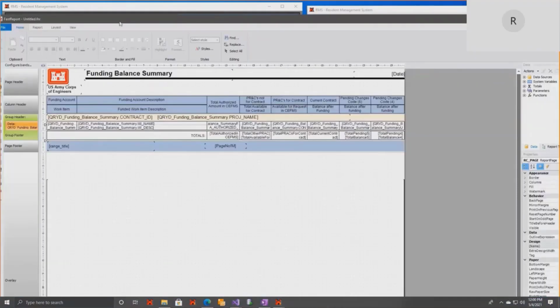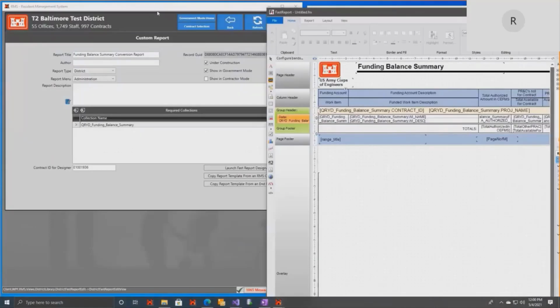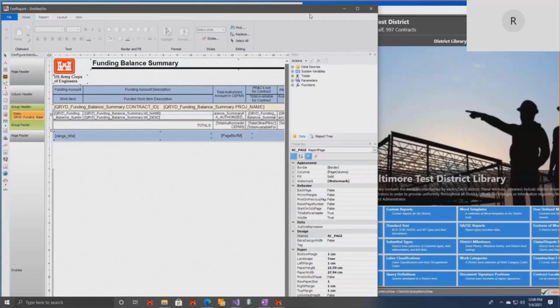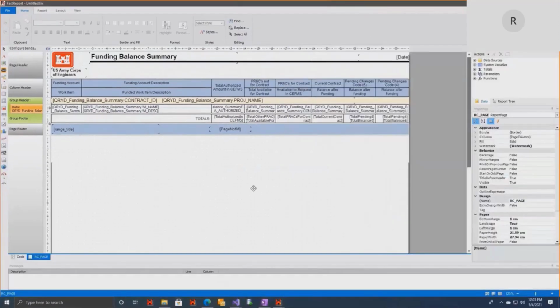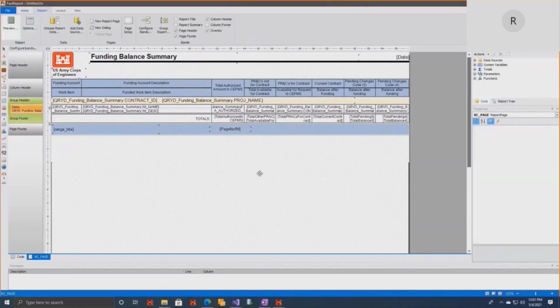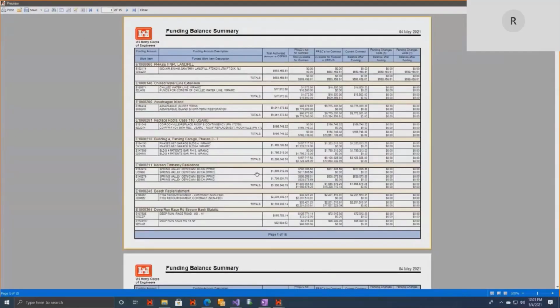So here you can see the FastReport template. Go ahead and pull up Telerik as well. Let me give you a preview of what this report looks like before I jump into Telerik. So you can see we have a template here that runs on the summary level. There we go. And you can see we have quite a bit of columns here. We have some grouping, and then we have some totals as well.